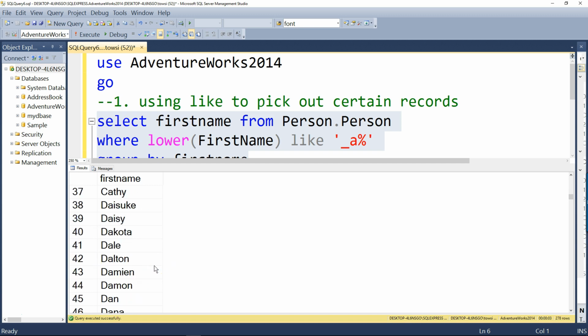Let's scroll through these a little more. Haley. So the first letter is an H this time. The second letter is still an A, as it must be according to what we've written. But after the A, you have a sequence of characters of any kind. When you look through these, you observe that for all of them. See that? So you have this name Vadim, and the first letter is a V. It's followed by an A exactly, and then after that you have D-I-M, any sequence of characters. And all the way down. You see that if you look through those carefully? Yao, Yan, Yale, Zachary, and Zainal.